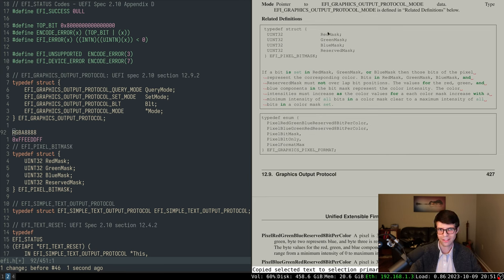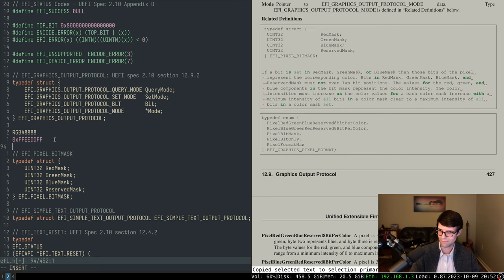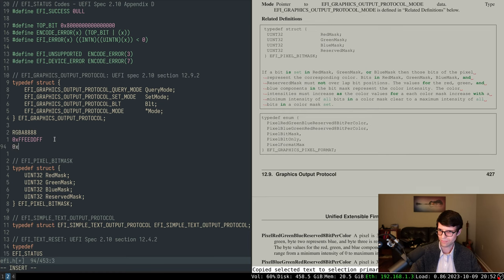So this mask should have, I don't know why it's 4 bytes, though. That seems really excessive. I guess if you have really high bit color. But if a bit is 1, it just means that bit is set within the mask. I guess it's 4 bytes because you can AND with it for a 4-byte pixel, right? So if you have a pixel made up of these things for RGB8, then this mask should look like a 4-byte value. It should be FF and all zeros, right? So you can AND with that mask to get the bits in the pixel that correspond to the red component.